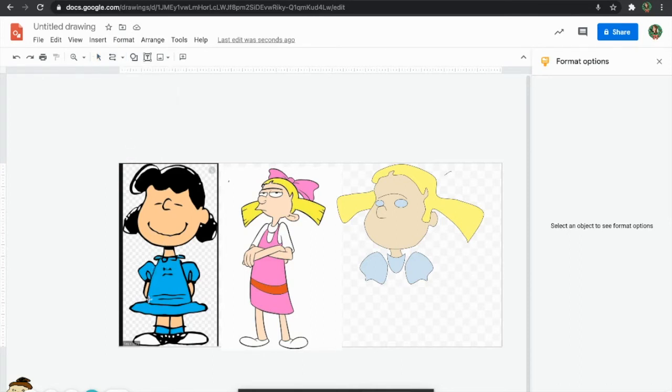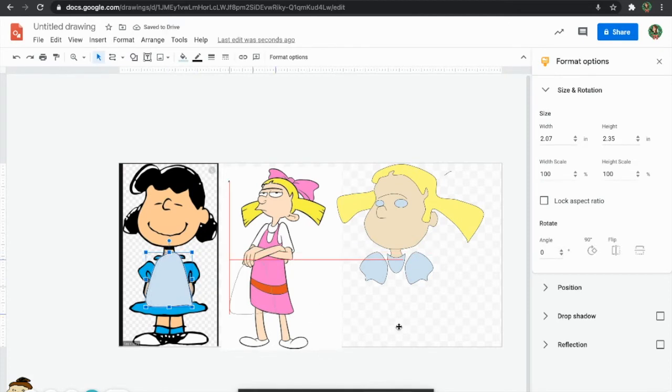And I'm going to use the curve. What I'll do is I'll just trace over here. Move it over. If I think there's something I need to adjust, I'll do it. Then I'll come back down and I'll make this bottom part of the skirt. Then I'll move it over.